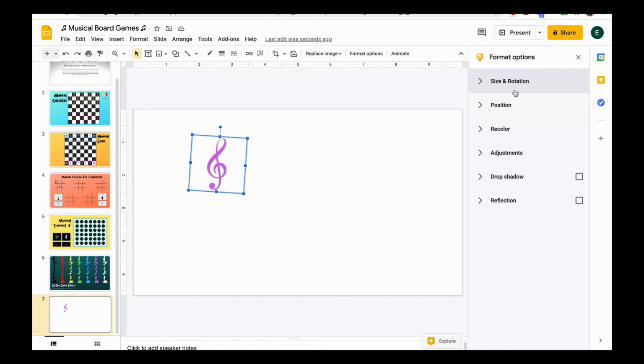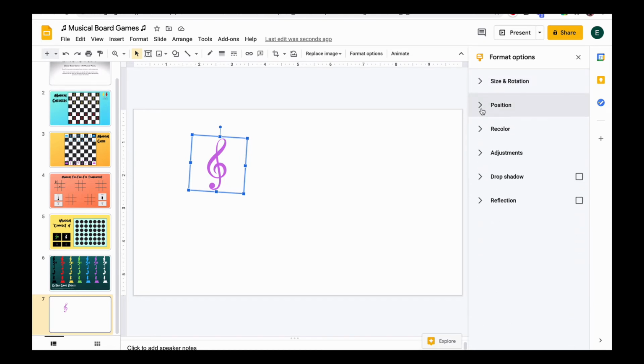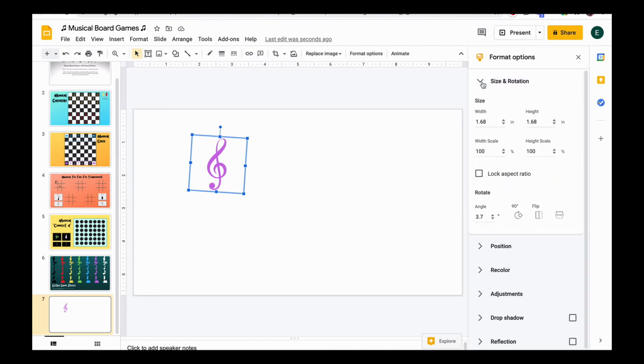Here in the format options menu, you can see we have all these little headings, and these arrows indicate there's a drop down kind of hidden up underneath it. And so any of these that I click on, it's going to give me some specific things that I can manipulate. So the first area we're going to look at is here at the top, and it's size and rotation. Now, most of the time when I'm doing size and rotation things, I'm just doing them here by hand. But if you really want some granular control, you may want to choose to manipulate it here.